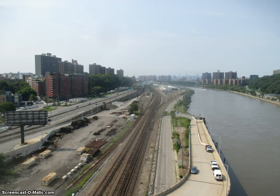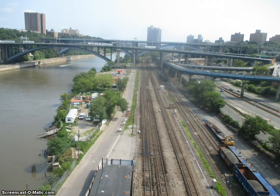This has totally changed since The Seven-Ups was filmed in 1974. All right? There wasn't all this trackage here. Just these tracks were there. And you could easily drive a car in here back in the old days, but no longer today, because the only way to drive down is from this ramp right here, and there's a guardhouse right here, so you're not getting through. Okay, this is the same area, but looking north.